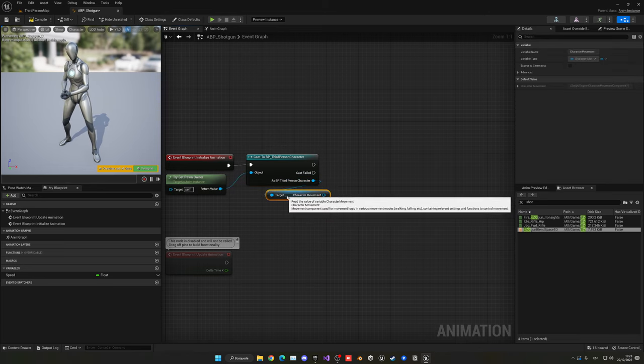So we're actually going to go back into content, get the folder and just delete it. Yeah, and then we're going to go ahead and import it again. So we're going to go into the mesh, advanced, and here we're going to say combine meshes. Sorry about that. So now we can just say import all. That's the only thing that we want. And now we have just the shotgun itself.